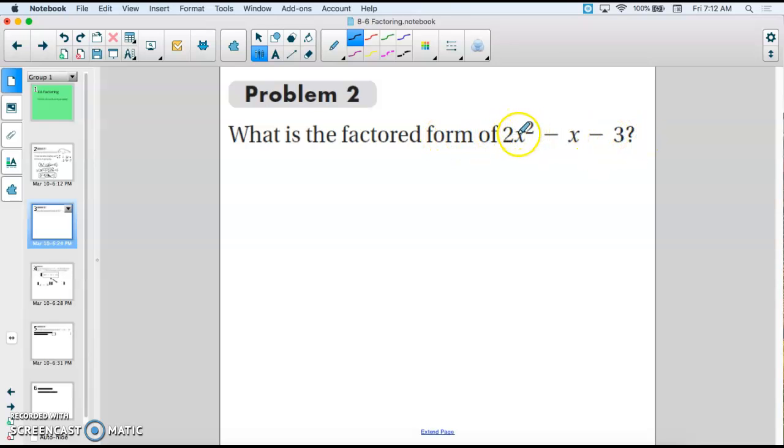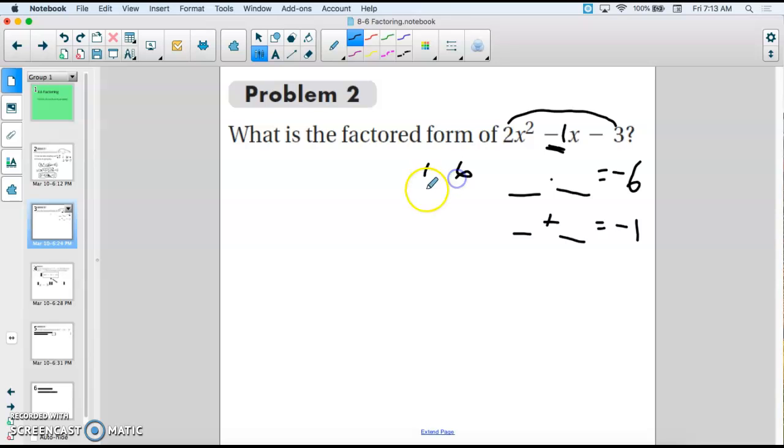First, can we take anything out? The answer is no. So our next step is we multiply first times last. Now in this case, we have 2 times a negative 3, so we need factors of negative 6. And what do they have to add up to? They have to add up to a negative 1. Make sure you include your signs. They're very important. Okay, so factors of negative 6: 1 and 6, 2 and 3. And one of them has to be negative in order to get us the negative. They have to add up to negative 1. Well, these are 1 apart. I think these are going to be our winners.